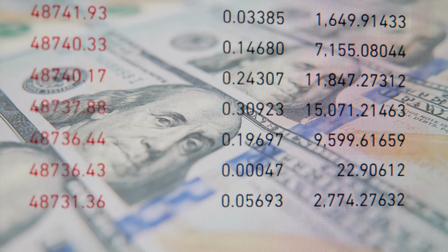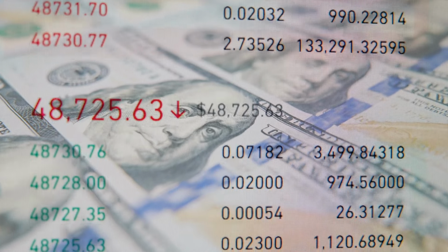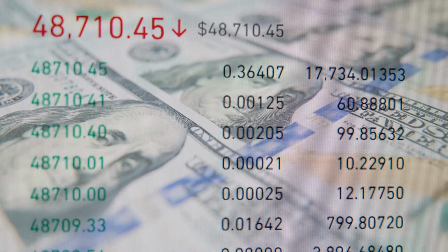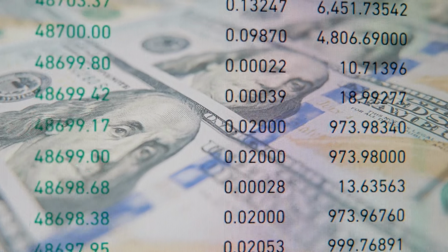That's not super cheap. I mean, the triple Qs are going for about 20 basis points. So it's a little bit more expensive, but as we're going to see here, guys, the performance has been super juicy. Also, the fund is pretty small. They have assets under management of just $474 million.